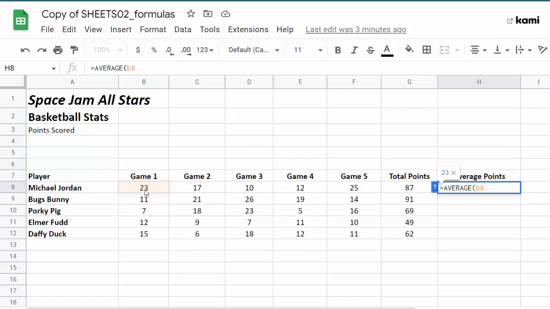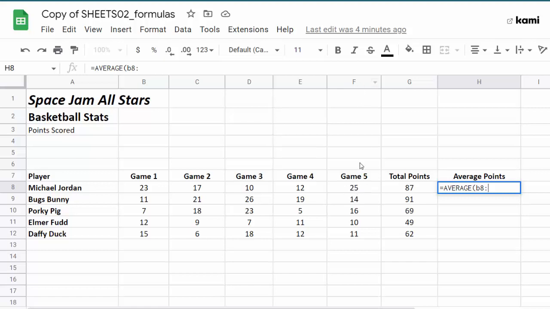The punctuation mark is a colon. It's right next to the letter L on your keyboard, but you have to hold the shift key, because a colon is two dots, not a dot and a comma. It's not a semicolon, it's a colon. So I'm going to hit shift and put a colon in there, and that's what it should look like right there. Now, game 5 for Michael Jordan. This is where we want the calculation to stop. We do not want to include that 87, so I want the calculation to stop right here.